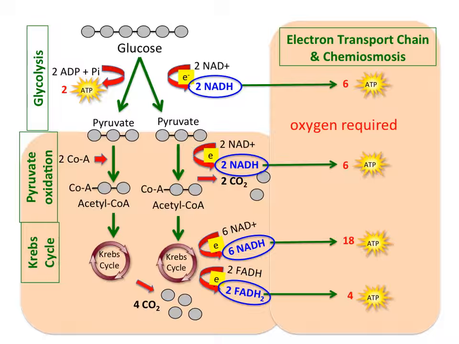And this process, the electron transport chain, is oxygen dependent. So it needs oxygen and can only happen in the presence of oxygen. So that's why all the processes inside the mitochondrion, everything we have here inside the mitochondrion, is oxygen dependent, because the main purpose of harvesting these electrons is to take them to the electron transport chain, which we're going to see next, and that requires oxygen.